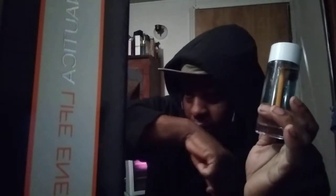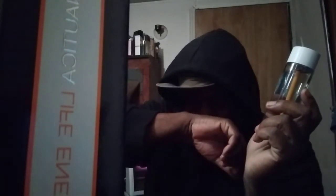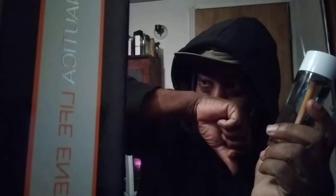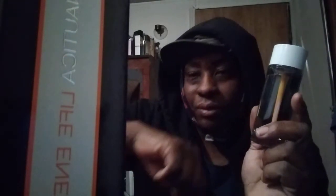It's kind of leathery a little bit too — that's why it's reminding me of Aqua di Gio Absolute. As a dry down it reminds you of the original Aqua di Gio; it's got that Aqua di Gio vibe written all over it. It smells good — it's a little bit of the original Aqua di Gio combined with a little bit of Blue de Chanel combined with Aqua di Gio Absolute. But as it settles you get more of the original Aqua di Gio with a little bit of sweetness. Talking about five to ten minutes on your skin, you get that vibe — smells really good.